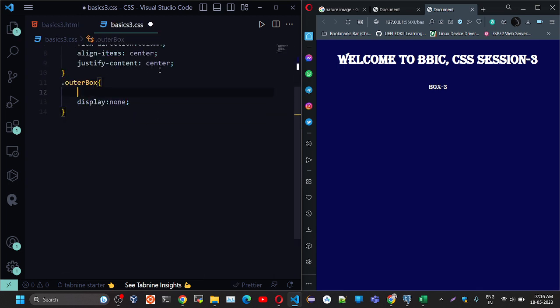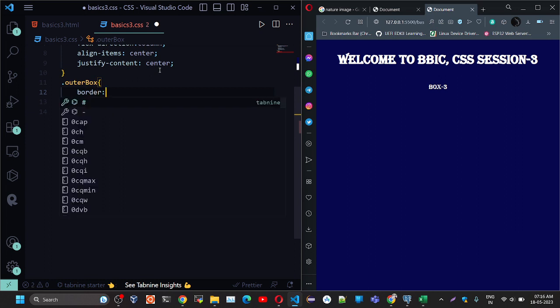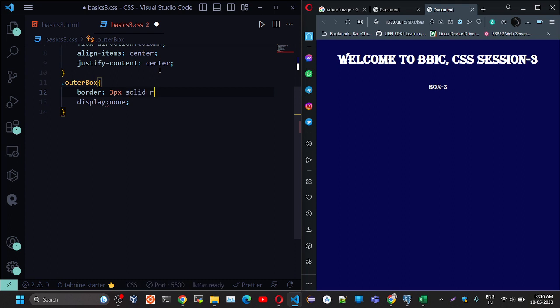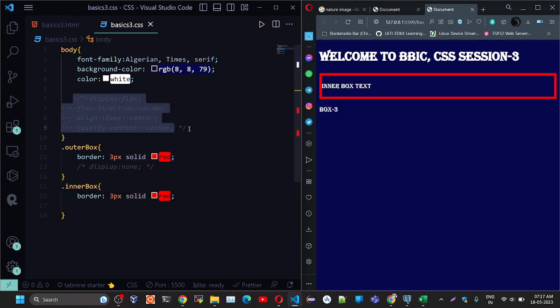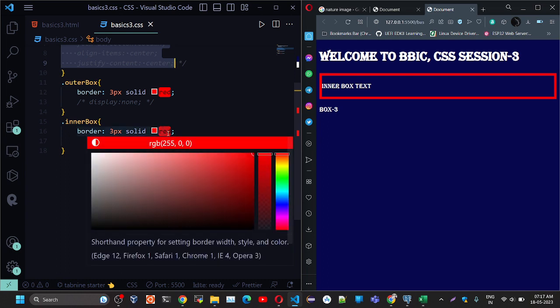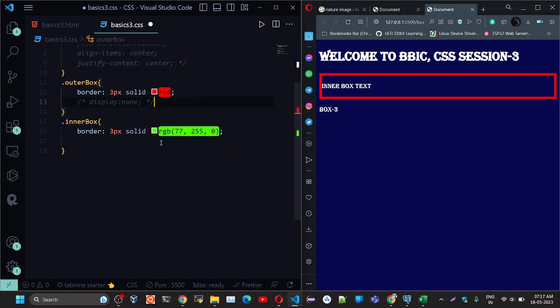So for better understanding, let me just give a border for the inner box and for box 3.